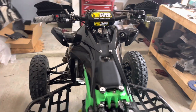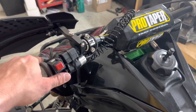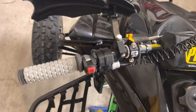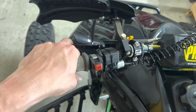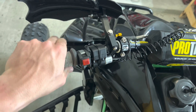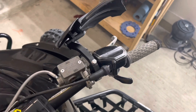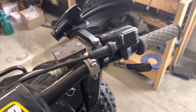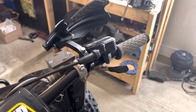Up top nothing is too clustered. I've got a start button and a kill switch — a lot of tracks require that — and hand guards. My clutch lever is angled very inward toward the center of the bike; a lot of dirt bike guys do this for less leverage, so you can pull it with one or two fingers instead of using your ring finger and pinky way out there. Same thing with the brake lever — I run them pitched pretty far down and forward. That's just my riding position. And this is not a Kawasaki thumb throttle; it's a 06 TRX 450 thumb throttle because it works with the carb.